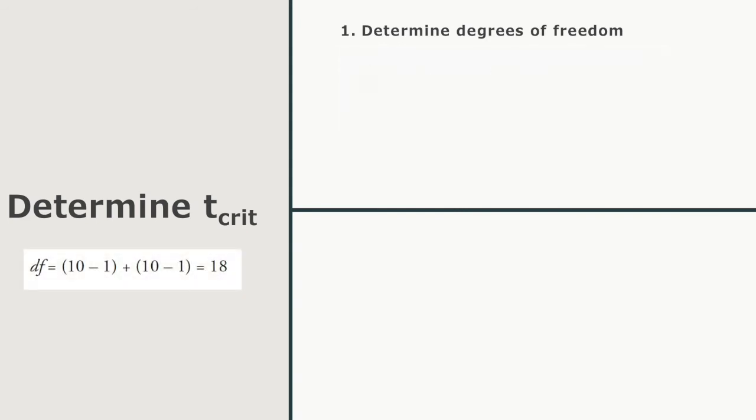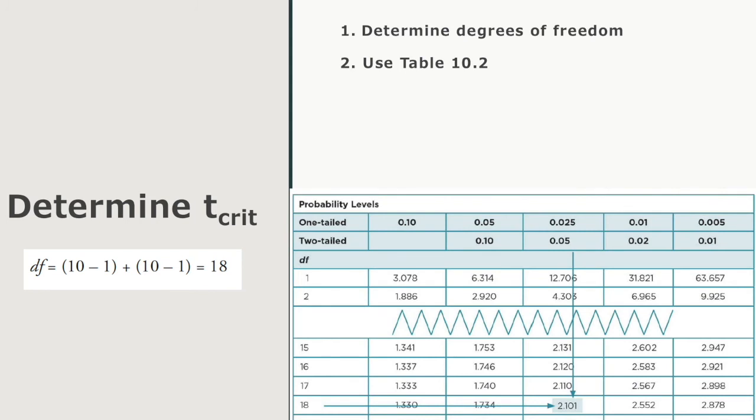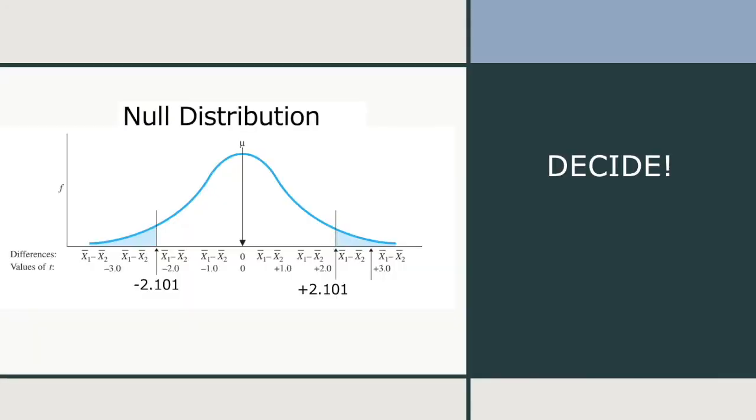I'll pop that over. Step 2, we're going to use the table. In this case, it's table 10.2. So I'll bring up table 10.2 here. We're going to select our alpha level, and unless you're told otherwise, it's alpha equaling 0.05. We already said this is a two-tailed test, so you see alpha 0.05 at the two-tailed test, and then you drop down until it meets the line on the left for degrees of freedom. You see the 18, the two lines converge at 2.101. So our t critical value is 2.101, which we're then going to place on the distribution of the null.